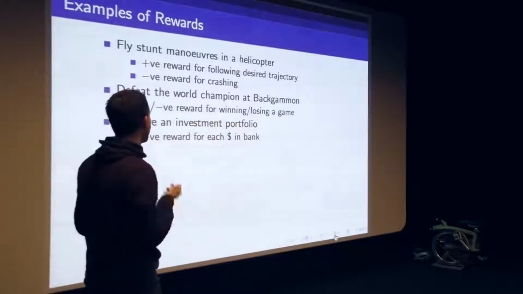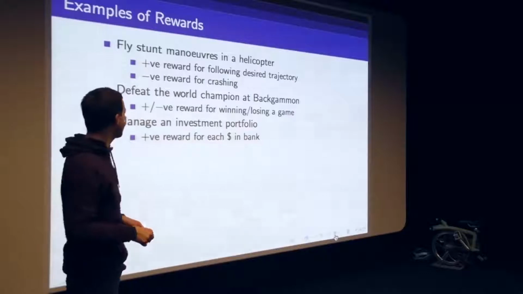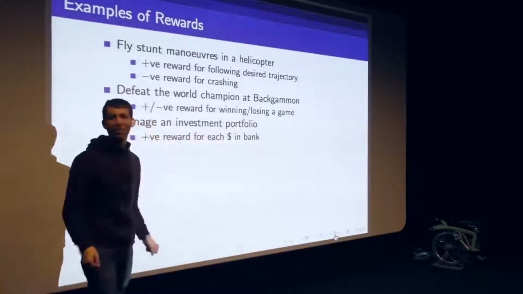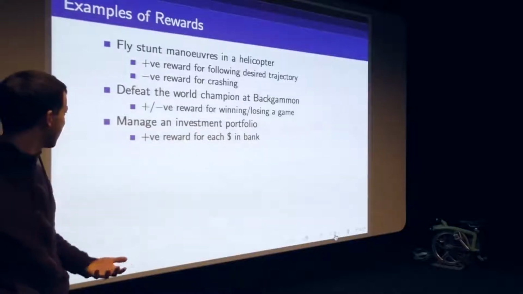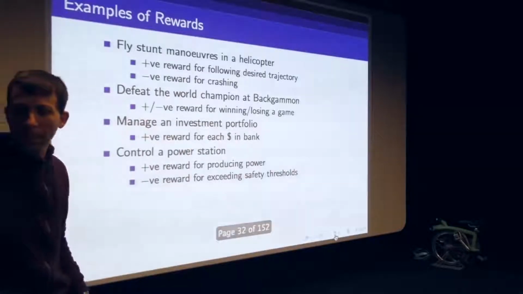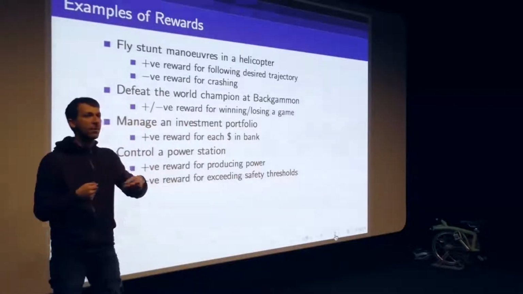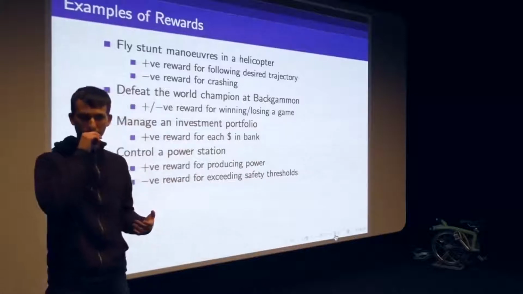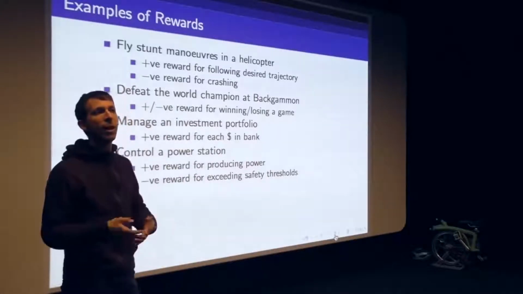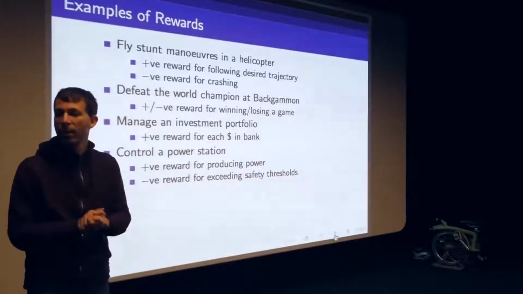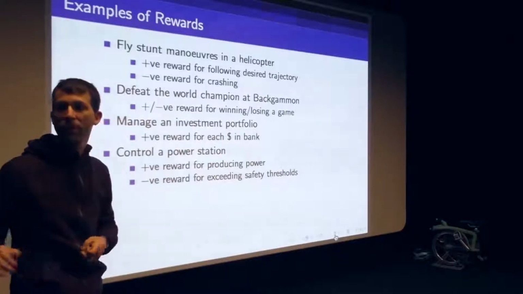If you're managing an investment portfolio, one of the good things about finance is that it has a very clear reward signal, which is dollars or pounds, and so in that case, the goal is simply to maximize the total reward. Controlling a power station, there would typically be some positive reward for each unit of power that's produced, but there might also be negative rewards for exceeding safety thresholds or breaking regulations by the regulator which have to be respected.